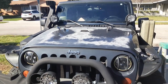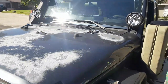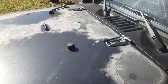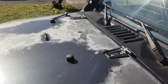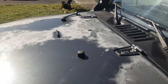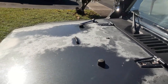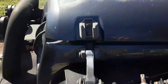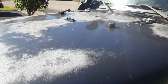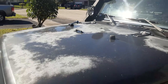Thanks for joining the channel again. Today we're gonna tackle the hood — I'm gonna pull it off and try to get it all sanded down. I've got some of the bolts out. I need to disconnect the windshield washer, take the footman loop off, and handle the other hardware once I get it completely off. Hoping to get this done in about a day and a half, so stay tuned.